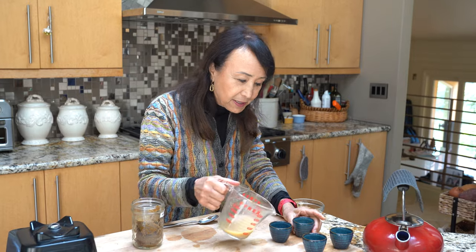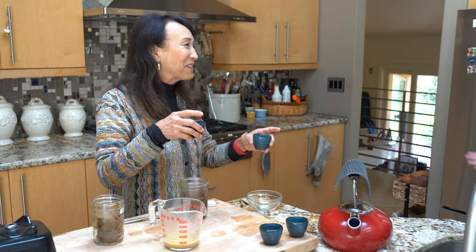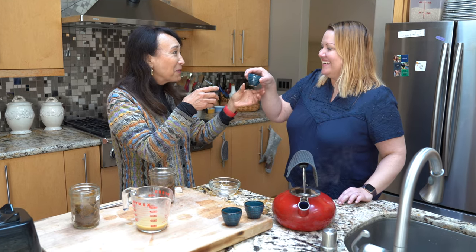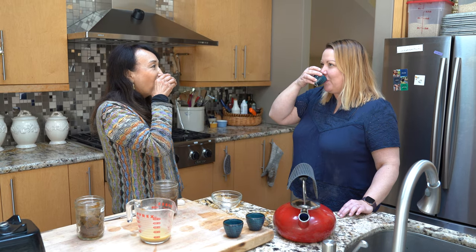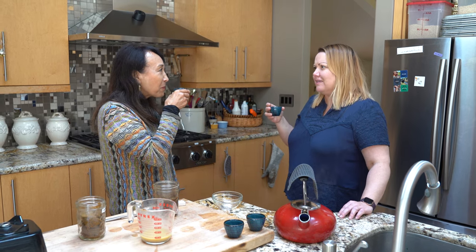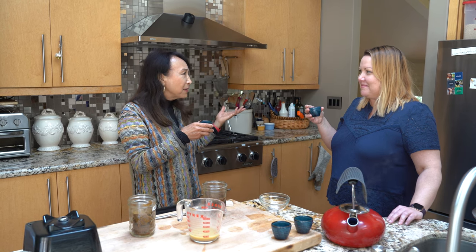My friend Amanda has just dropped by, so we're going to taste it together. Hey Amanda, come on over! Try my brilliant bouillon — tell me what you think. Cheers — cheers to the good life! It's so good, pretty good isn't it? It came together instantly, very rich and delicious. I can imagine all sorts of things you could cook with this — just throwing some vegetables in here you'd have an instant veggie soup, or with a little barley, or stir in some tomato paste for instant minestrone.